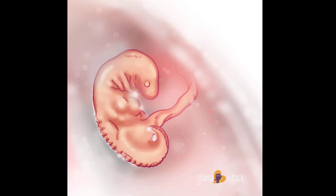At 6 weeks pregnant, your embryo measures an average of 0.08 to 0.2 inches — about the size of a pomegranate seed. Take a look at the visual below to get an idea of how things are progressing inside your belly. At 6 weeks, things are starting to take shape.